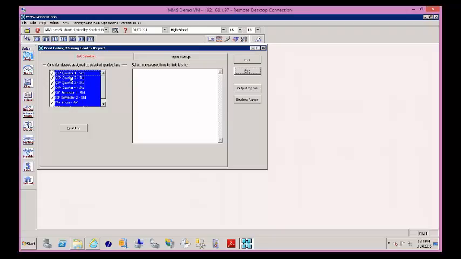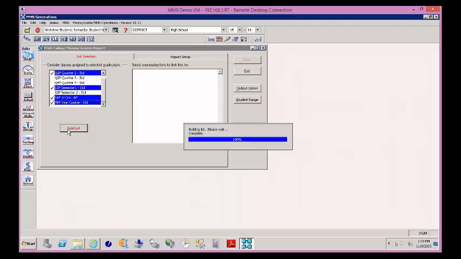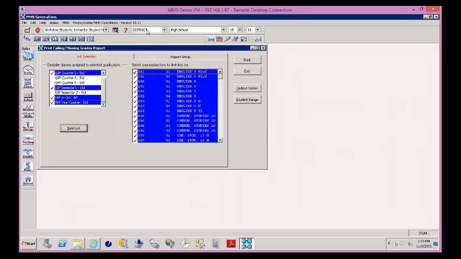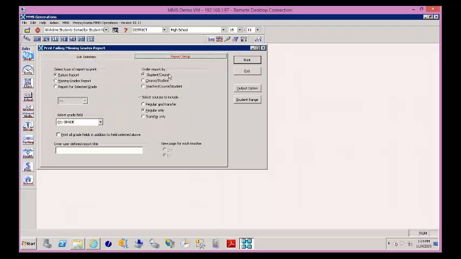Under list selection, I'm going to pick the courses that meet in quarter 2, semester 1, year AP courses, and year courses. I'm going to build that list. Then under report setup, this is where you will choose which report you want to run.